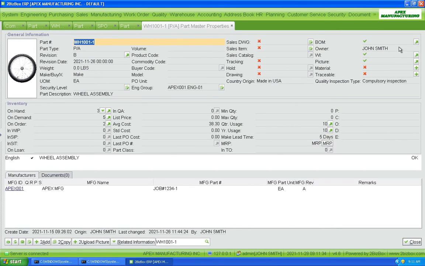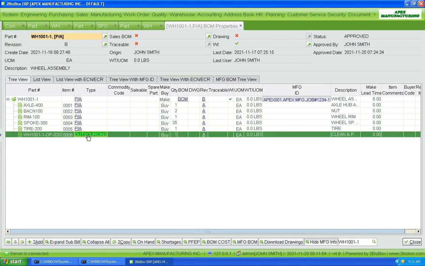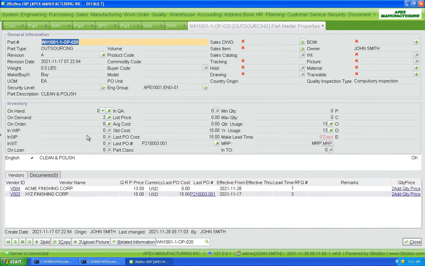Okay, so if I go to the BOM again for this parent, we see the tree view here, which has the parent included, and you can see the customer part number here, and again, how the internal job number will appear here and in many other places of the system where it's applicable, such as the work order and so forth. But I want to take a look now at this outsourced part. I mentioned different part type outsourcing, which is something that we're purchasing, obviously. And so if you look down here on this part master, we have 2 vendors listed that we can buy this product from or this outsourcing from.